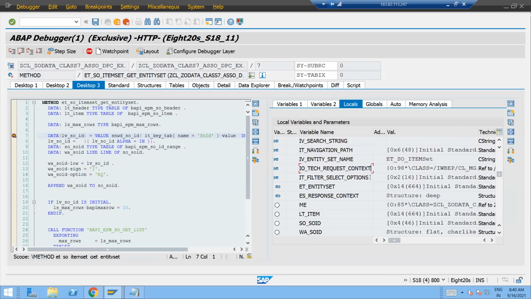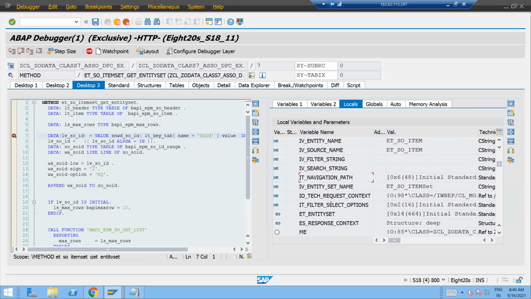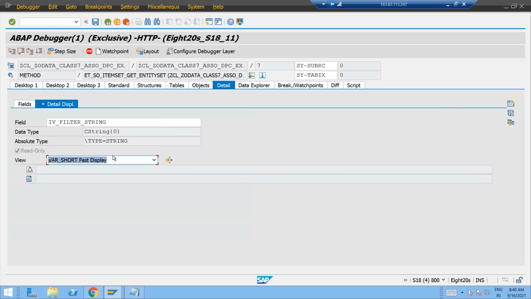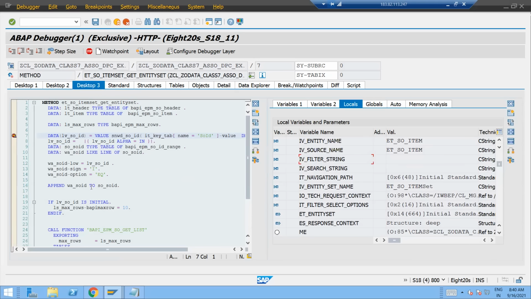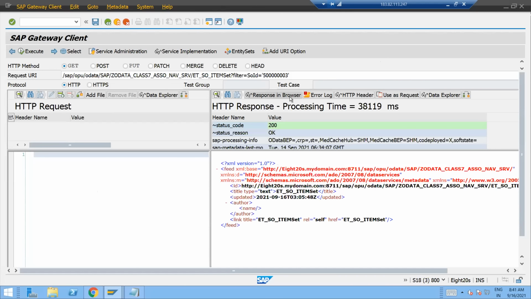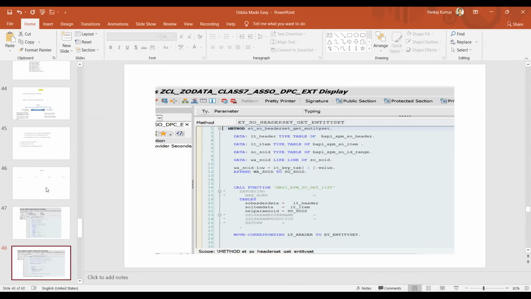We have already seen IT filter select options; this is not the one. I'm expecting to have it over here: ET SO item set question mark filter SO ID. Something I'm missing. Let me check the filter syntax once again.